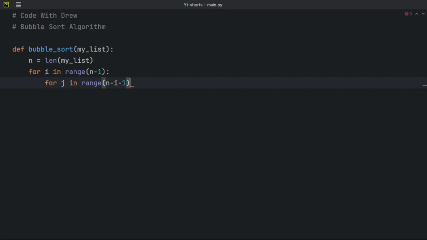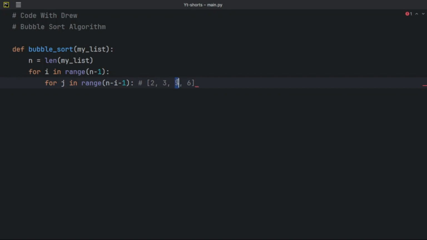Let me have a comment right here to show you that. Let's say we have 2, 5, 3 and 6. The first thing this algorithm does is compare 2 and 5. Since 5 is greater than 2, it leaves it like that because it's sorted that way. Then it compares 5 and 3, and since 5 is greater than 3, it swaps these two, bringing 3 here and 5 right here.